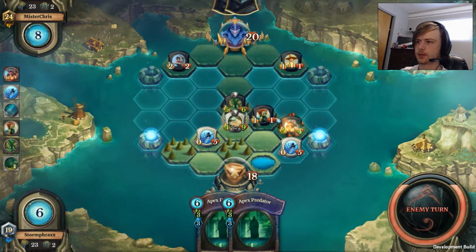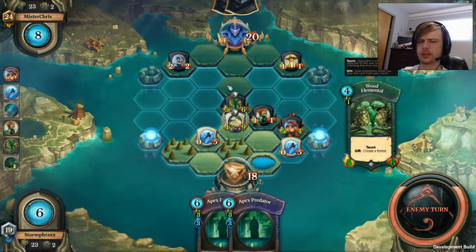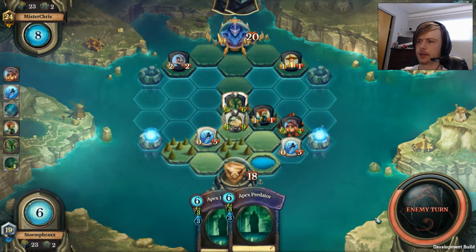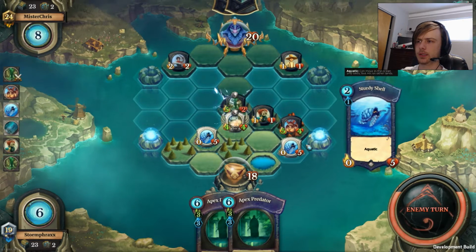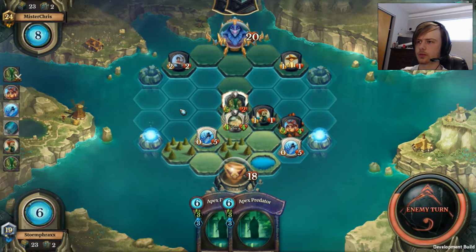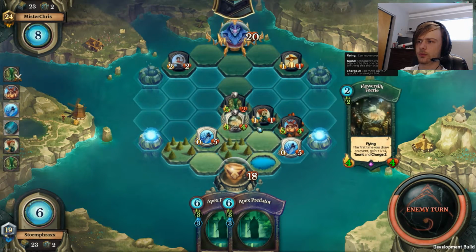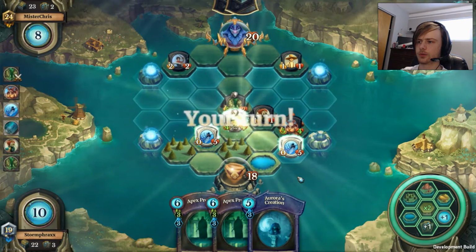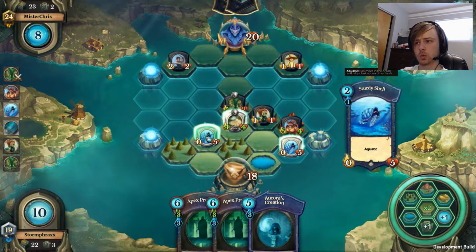Okay. This is some sort of rush-ish deck, maybe? We have 2 Apex Predators in our hand, and we have 2 forests and 2 lakes. So I just need to hold on for a bit, and if he takes out both of these, that'll be fine. What do I draw into? Aurora's Creation.